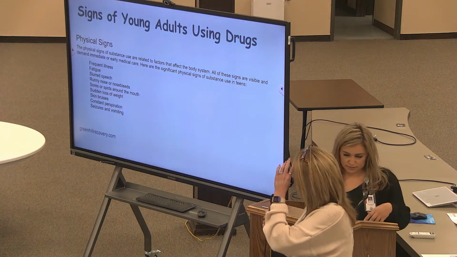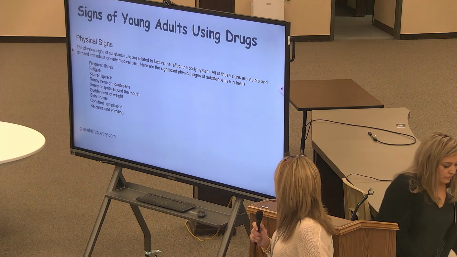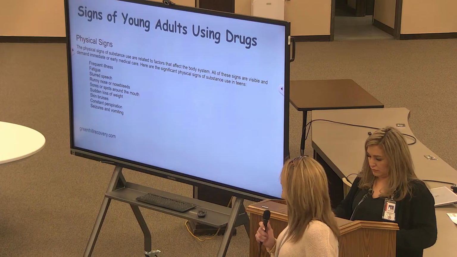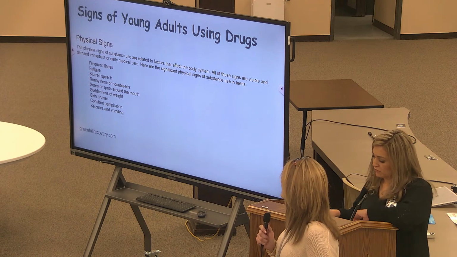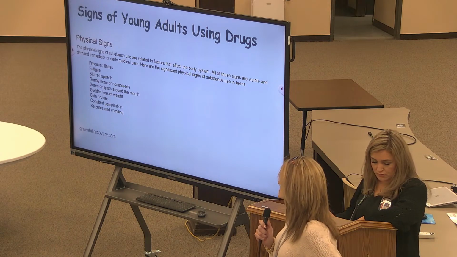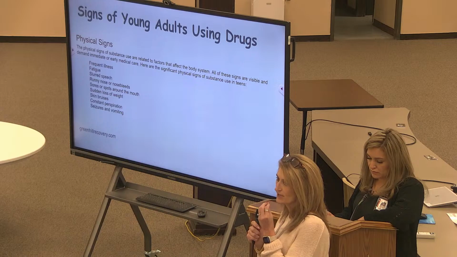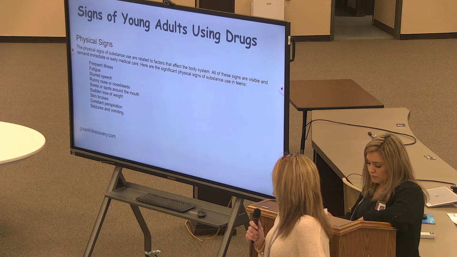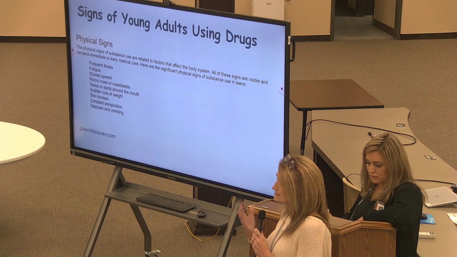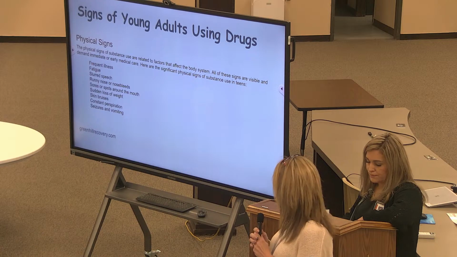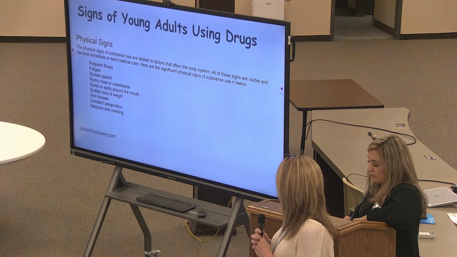So just to go back through, we've talked about some of the signs of alcohol, and we've talked about some of the signs of drugs. Some of the things you really need to look for are if your student is getting sick more and more, acting tired a lot, like they can't function or stay awake, slurred speech, nosebleeds, and sore spots in or around the mouth. We see that even with regular vaping, because the heat from the vape will cause sores around the inside of their mouth. Sudden loss or gain of weight, skin bruises, and constant perspiration, which could be because they need to go take a hit of something or take a drink of something. And of course, seizures and vomiting could occur if they have a severe reaction to any type of drug or alcohol.